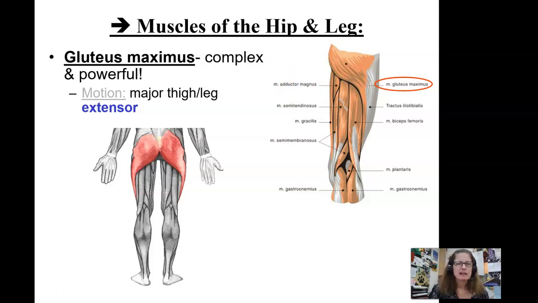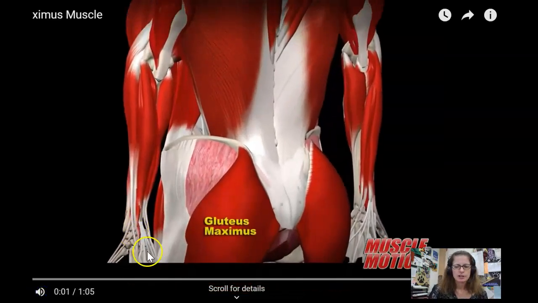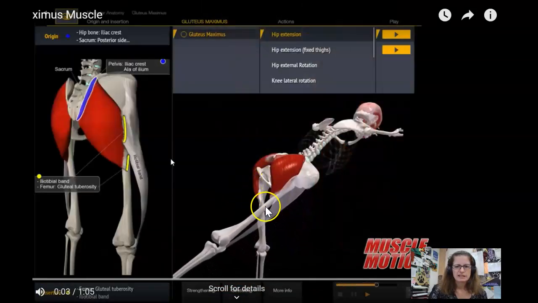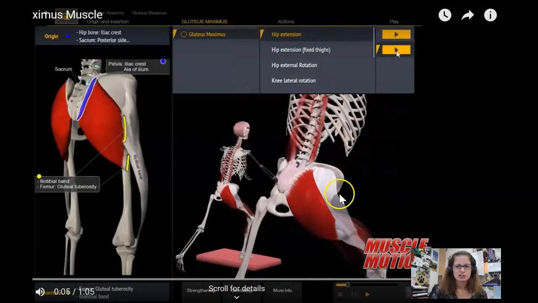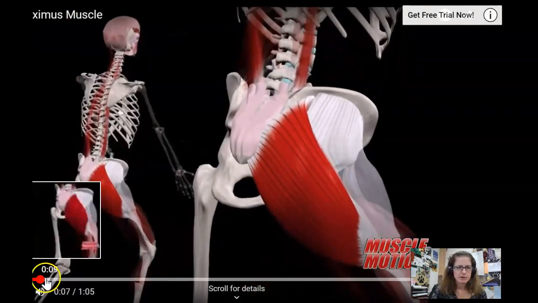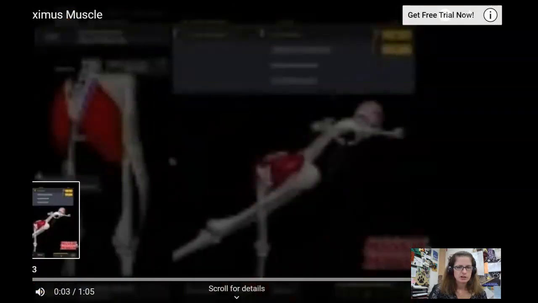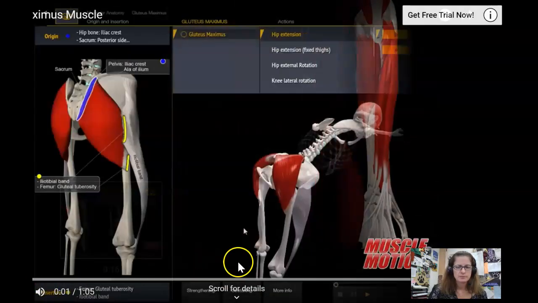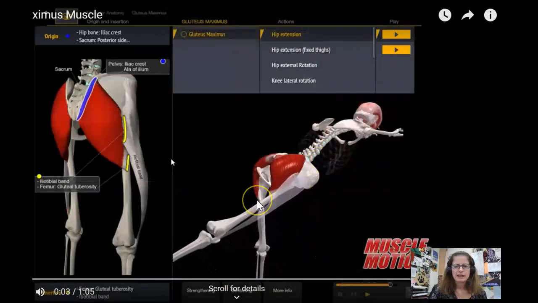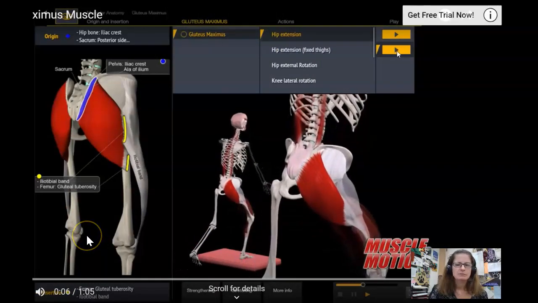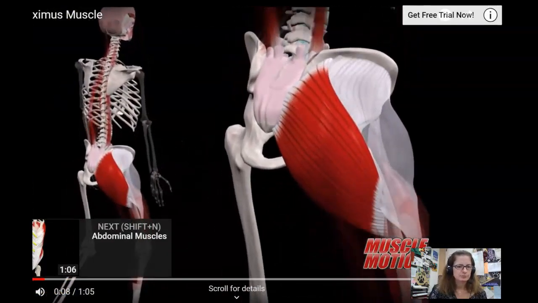So when you look at the gluteus maximus, his big job is to extend the thigh or the leg. That means your leg is going to be going back, so you have to increase that angle. So let's look at that motion. Okay, so here's the gluteus maximus, and you can see as he pulls, you're getting extension. This is that big extension right there. I might take him back one more time because I want to see that again. So here's extension, bringing your leg back. That is what I mean by major thigh or leg extender.